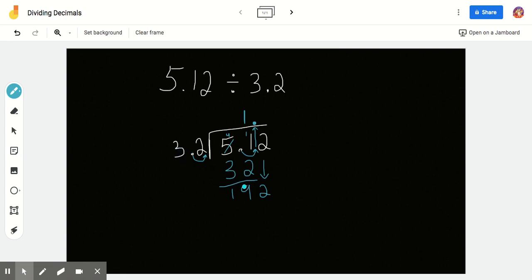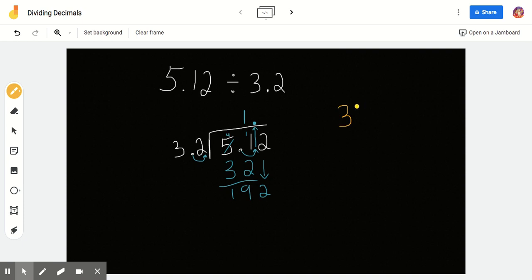Okay, 32 goes into 192. Now, I know sometimes this is where it can get a little difficult and complicated. How many times does 32 go into 192? Two things you can do. Estimate it. Change instead of 32, say, okay, what about 30? How many times can 30 go into 190? Well, 30, 60, 90, 120, 150, and then 180. Oh, 180, so 6 times. 180 gets me pretty close, so let me try 6.